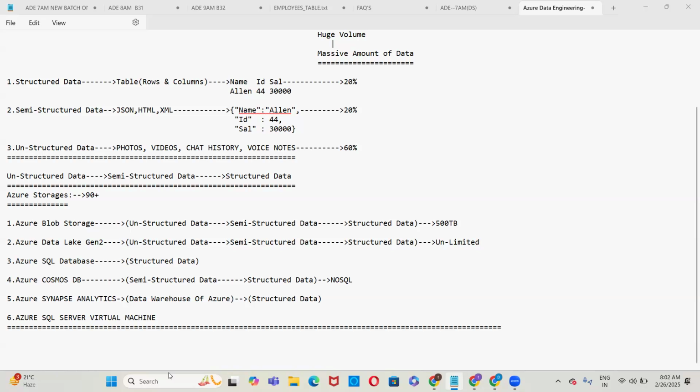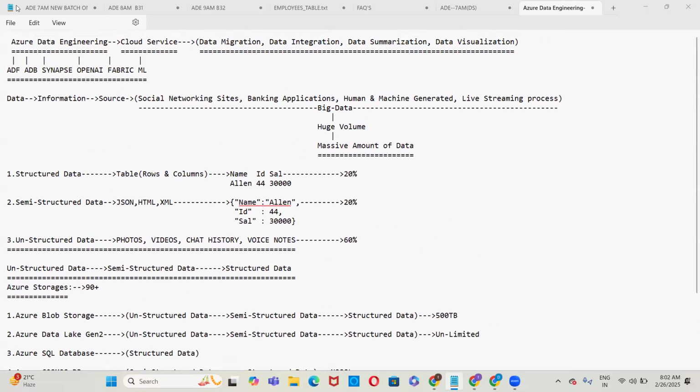Is PySpark used here in Azure Data Engineering? Of course. Data engineering includes a package like this, almost all of these things come under data engineering. But in Databricks, we will see PySpark.